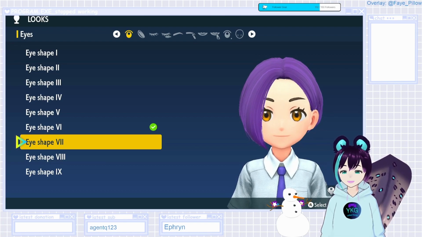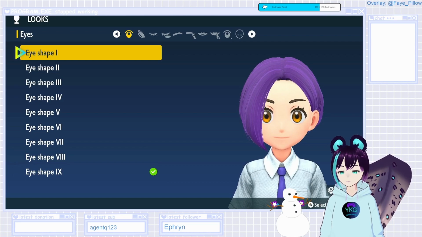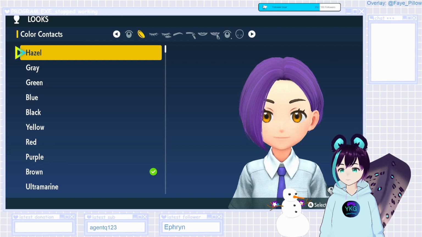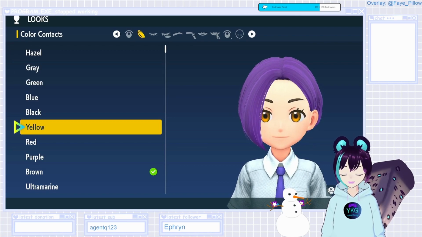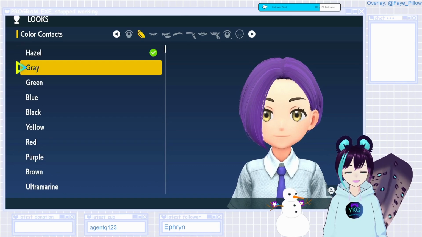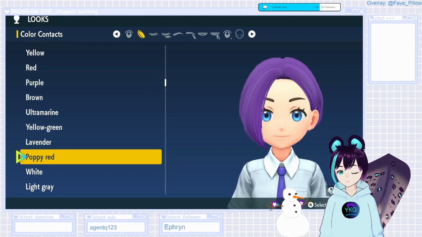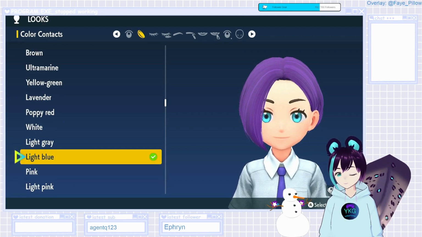Hmm, 6 is not too bad. All that pretty close. Color contacts. As though your eyes can't just naturally be other colors. Ultramarine sounds like it could be close. No, that's all wrong. Too green. Too blue. Oh, light blue is pretty close.